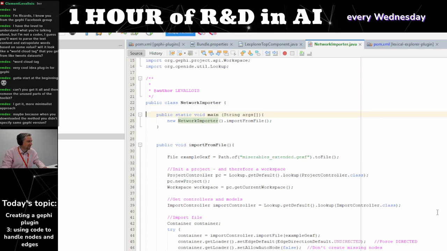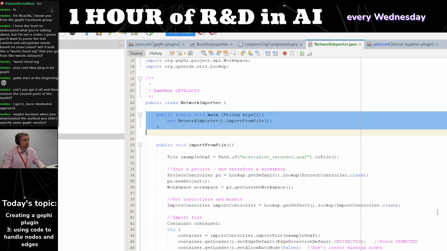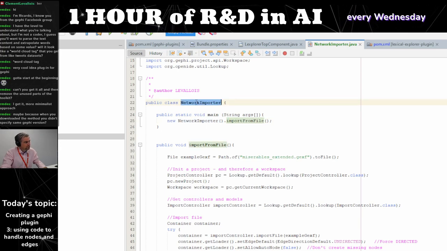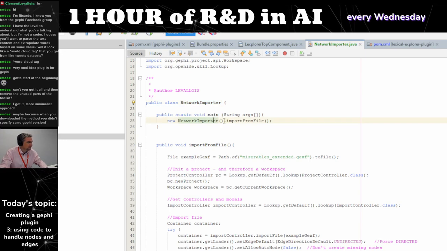So what this method says, this public static void main, whatever horrible thing, is going to be executed when we launch the file. And what does it do? It creates, it instantiates, that's the proper term, it instantiates the file, the class this method belongs to. So that's what makes things a bit weird. But basically it instantiates this class, this file where we are, and launches this method.